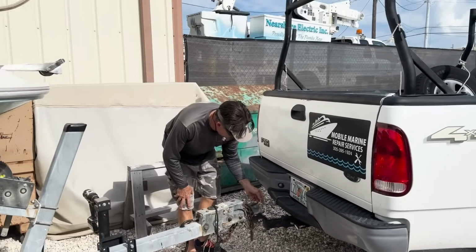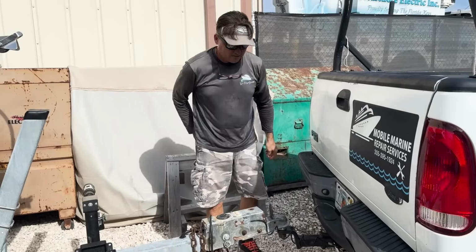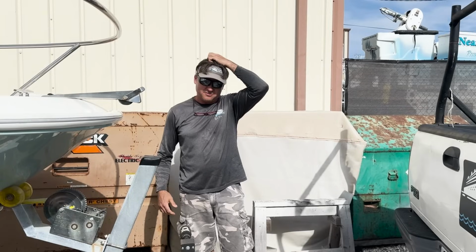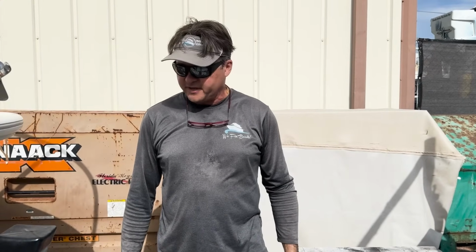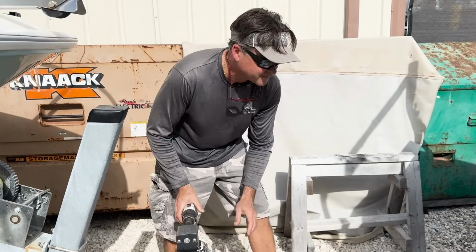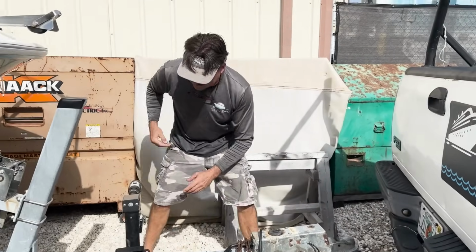My light thing to adapt this from the 4-pin to the 5-pin for the surge brakes is supposed to be here tomorrow. So are you ready to go? If Chris gets that GPS installed on Wednesday, we will be, because we've got no GPS and no depth or anything right now. So we've got to finish that. Oh, we don't have a radio either, right? We've got no VHF. But we only needed an emergency kit. Flares. Yes, that's all we needed to start with, but then things went south. South? Yep, that's what they say.